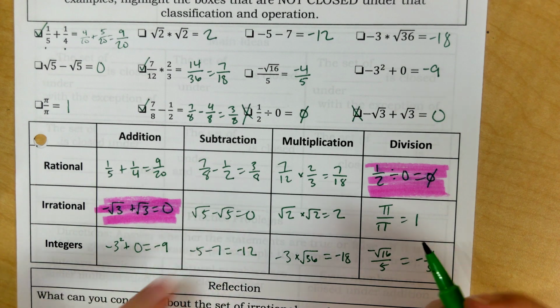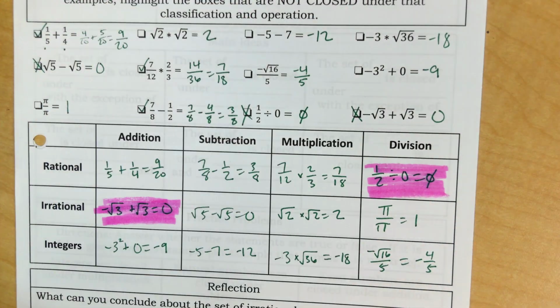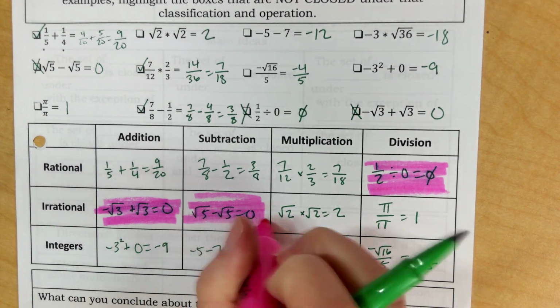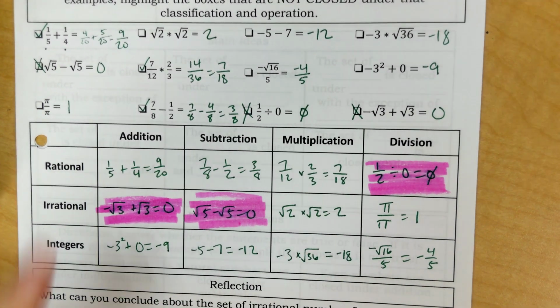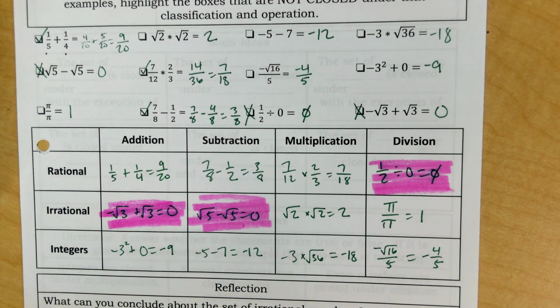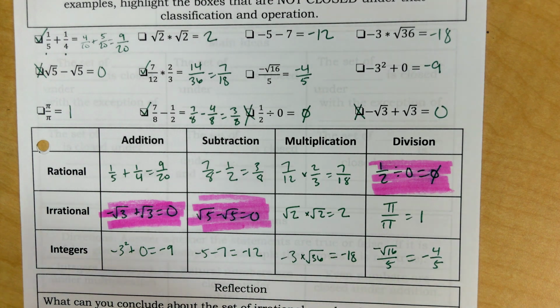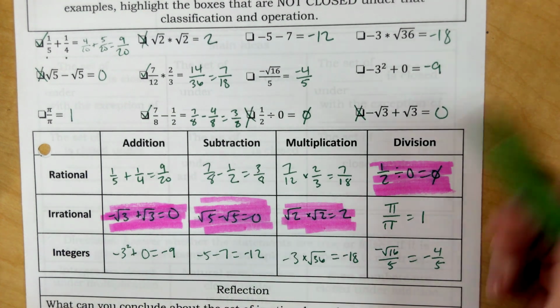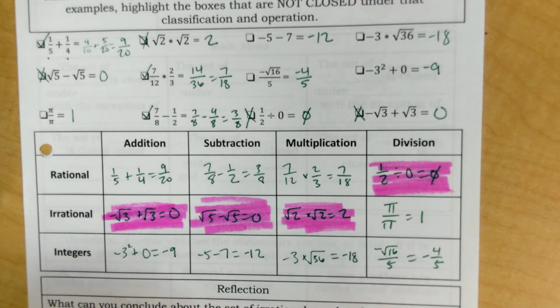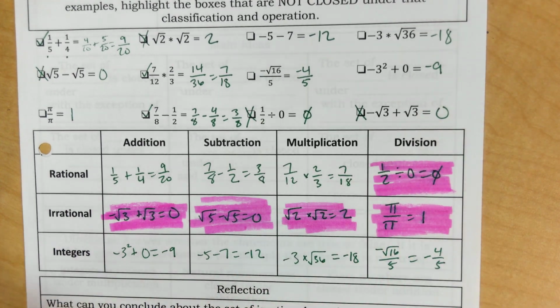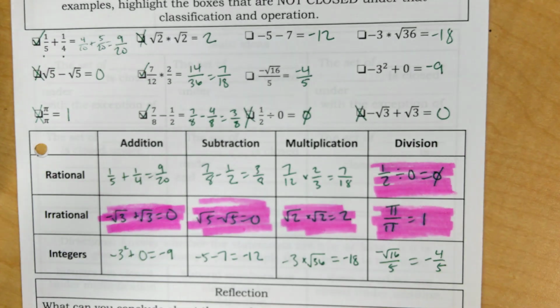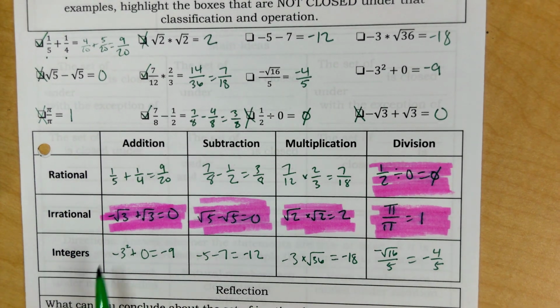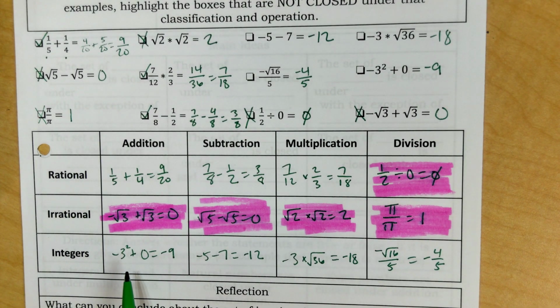Two irrational numbers also give me another whole number, and I'm just putting an X next to these because they are not representing closure. The square root of 2 times the square root of 2 gives me a natural number, so that's also not closure. Pi divided by pi is 1. That's two irrational numbers giving me, again, a natural number.